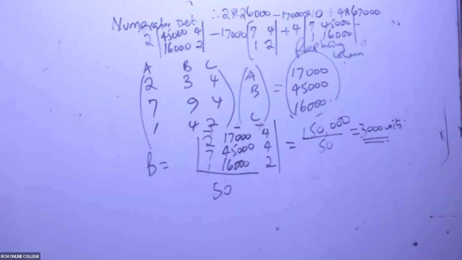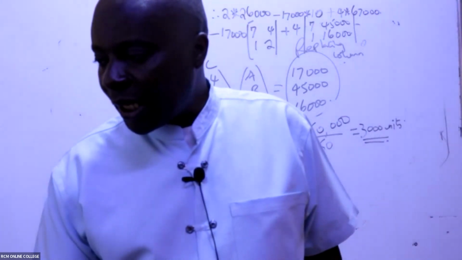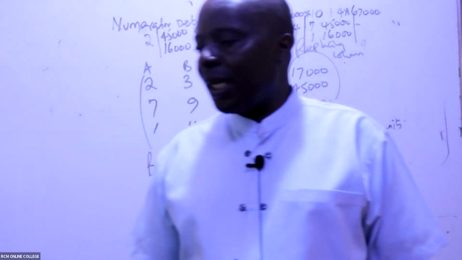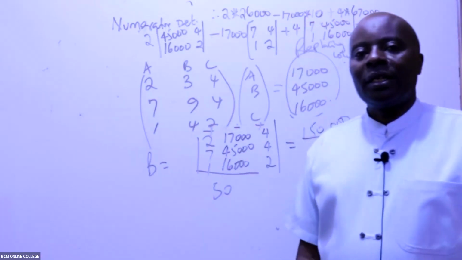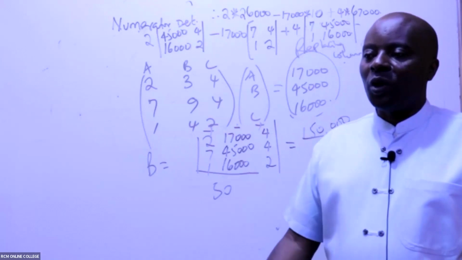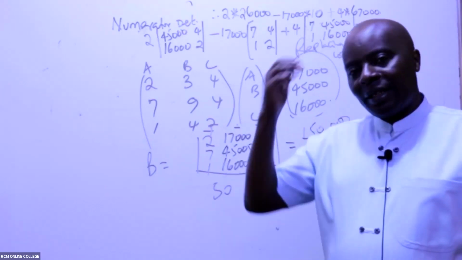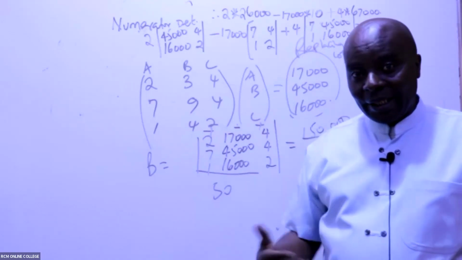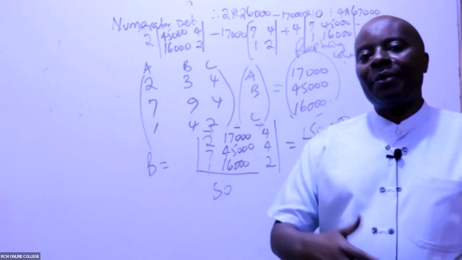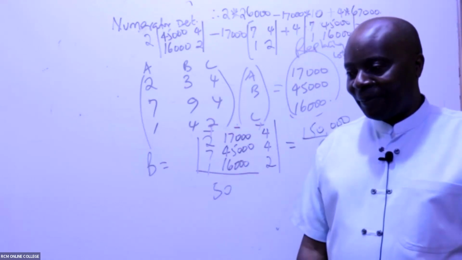This must be a very, very good class. Students are very, very active. The only thing that is not very, very good is that you don't like attending these classes. You don't like attending my classes. You need to convince your colleagues that, hey, this guy is coming to assist us, and then many of them attend. Now from next semester, they shall be able to come to the senior classes.